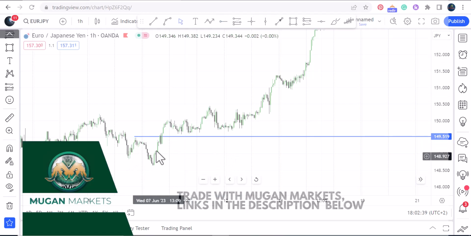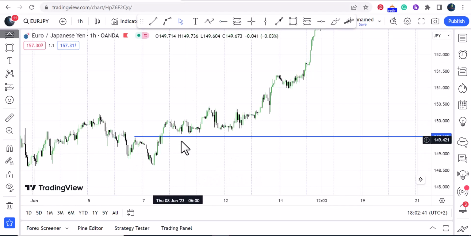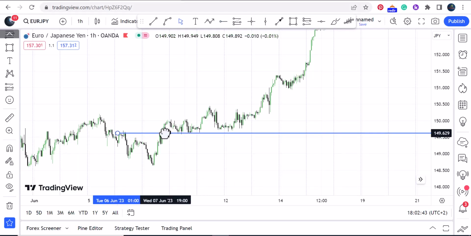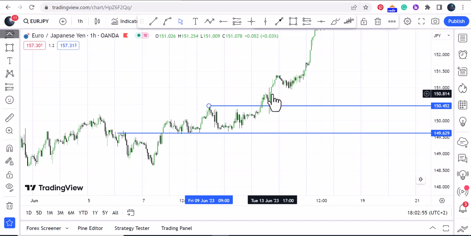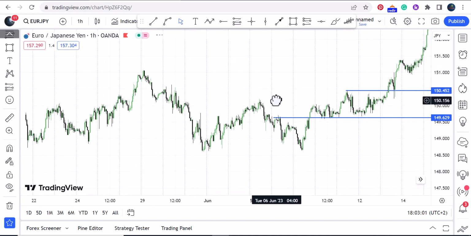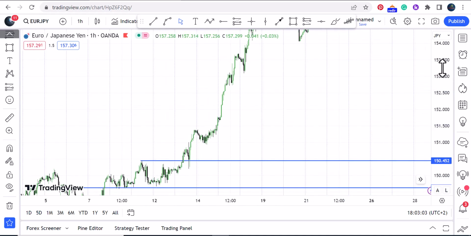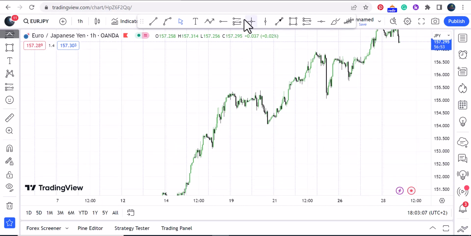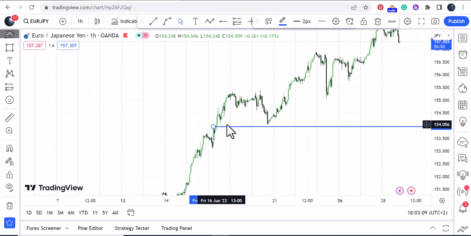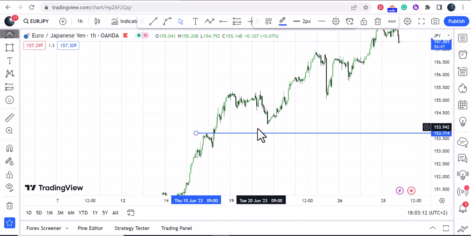So you see something like this, break of structure like that, and retest of this particular zone, or break of this high, retest, and you're going to get your trade from this particular point. Your stop loss goes below here, and you're going to go forward for 1 in 2. Then you come again here, you're going to get this trade here and you're going to go for 1 in 2. You have to be very patient and you have to wait for the setups that you know are going to make you money, or that you have practiced and that actually make money. So these are the setups that I'm showing you guys, and you can use these ones as you want.